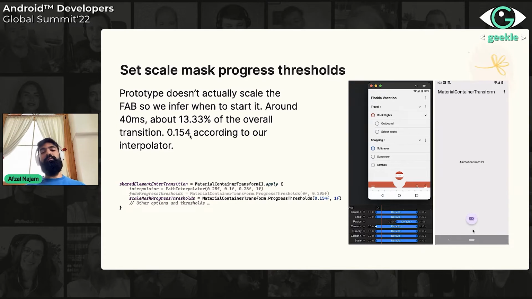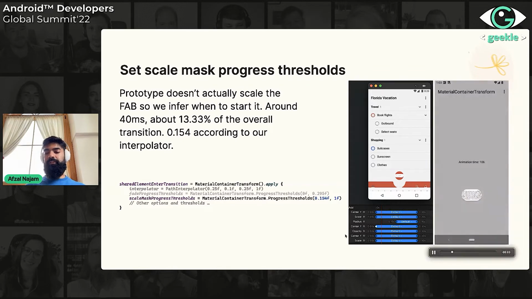We do the same, hit a breakpoint and then do the calculation for the interpolator, and we come out to 0.154. So we say start scaling, or scale mask progress, from 0.154 progress along the animation, and finish it when the animation is complete. That's the second value over here.